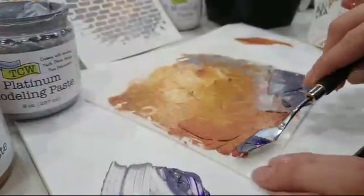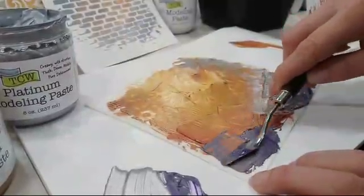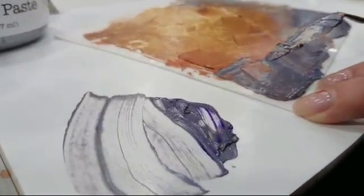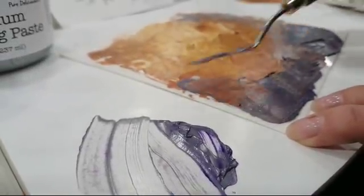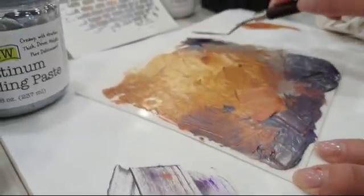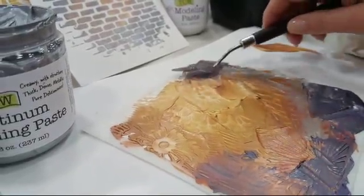Now, I know I'm playing and playing, but just a word to the wise, you can only play for so long and then it sets up. Oh, and you want to look at something, I don't know if you're picking this up, but the grape jelly is connecting with this gold, the richer gold. I wasn't sure how it was going to do. It was going to vibrate against it and go ooh, but it's actually pretty delicious. That does look pretty.